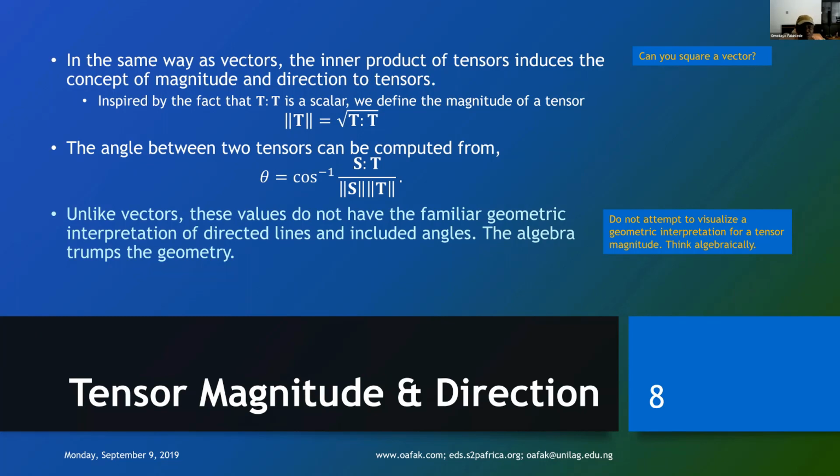A tensor is far more complicated than that. So you do not have that very beautiful geometrical interpretation that has been etched in your mind since you were in secondary school. This is the bus stop of that interpretation. It does not apply to second order tensors. You can still define magnitude and direction, but it is no longer the same geometric interpretation that you had before.